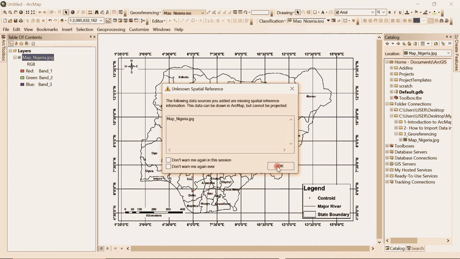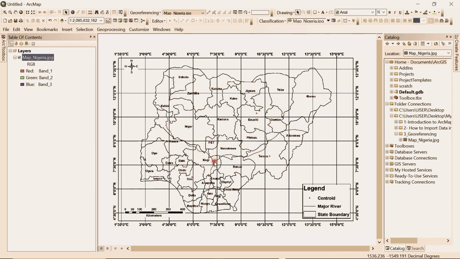So we need to bring this to the same reference system, such that other data sets within that same reference system will be easy for us to validate. This is our easting, that's our longitude, and then this is our northing, that's our latitude or y-axis, and those are what we'll be using to do the georeferencing.